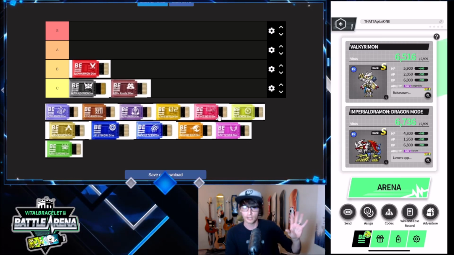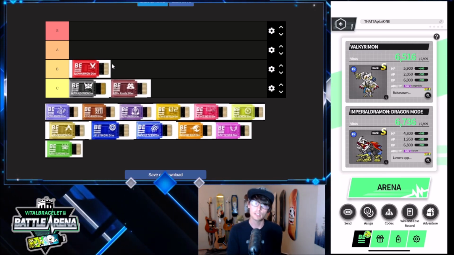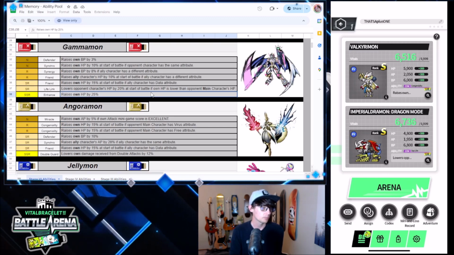Sorry, the white and red. White and red has a lot of HP boosting ones, so it power creeps it a little bit. So does the Draconic Blaze dim, but it's still definitely viable. So going to the next one, we got the Angor Mon.